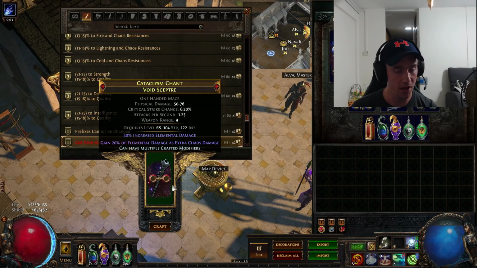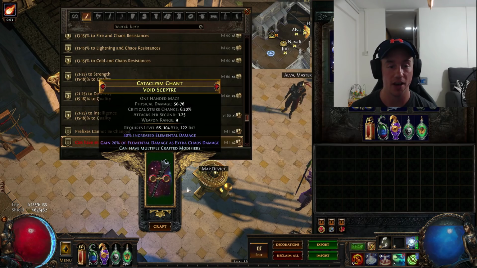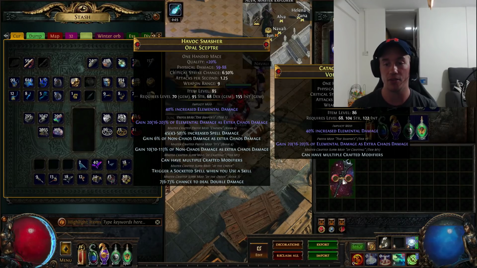So now if we hold Alt, we can see that it can have multiple crafted modifiers. It's a suffix, and the gain 20% of elemental damage as extra chaos damage is a prefix. At any point here, you might want to start divining up your weapon. You can also see that here. I'm going to start divining, but we already have the maximum roll. I normally do this before I put on the crafted mods.